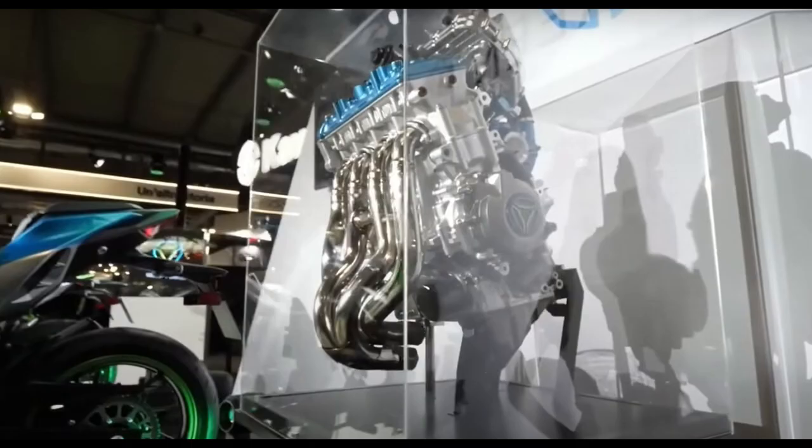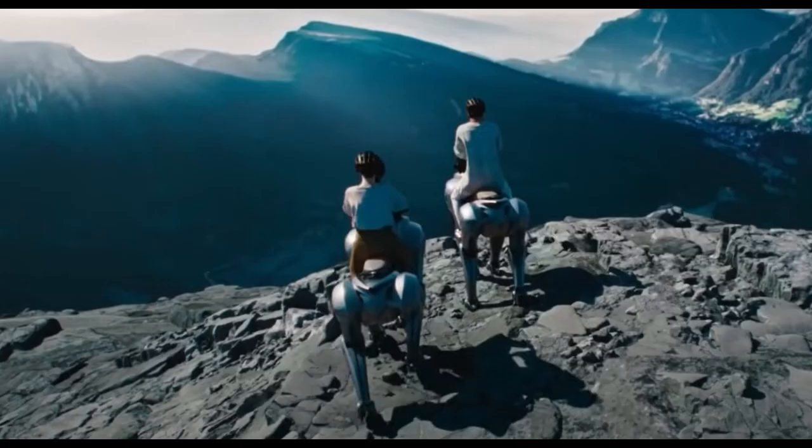Then there's the AI — analyzing terrain in real time and adapting to unpredictable off-road conditions is a massive computing challenge. It requires serious processing power and smart algorithms that can handle tons of data in real time, making split-second decisions to keep riders safe while the environment constantly changes. And we can't forget cost — something this complex is going to be expensive. Bringing the price down will be key. It'll probably start in niche applications, then come down as technology improves and production scales.